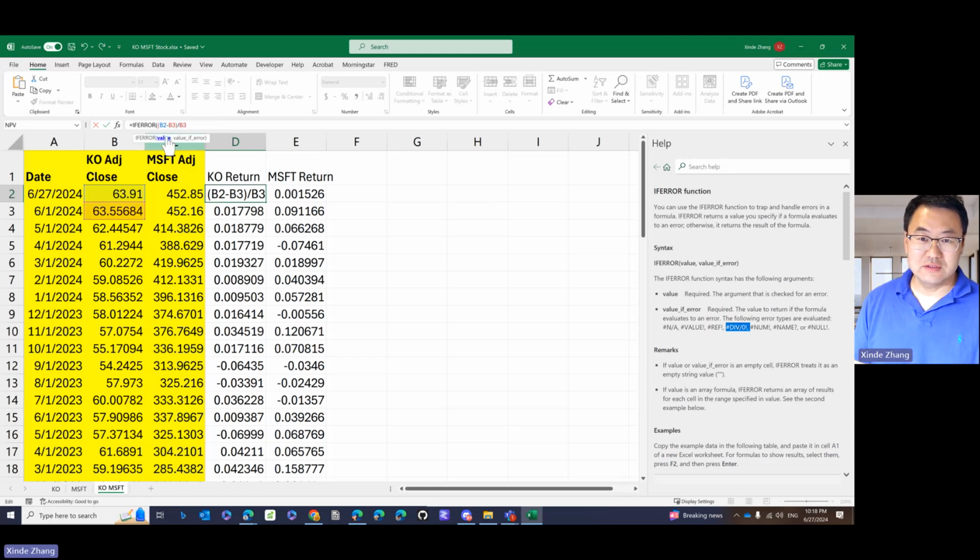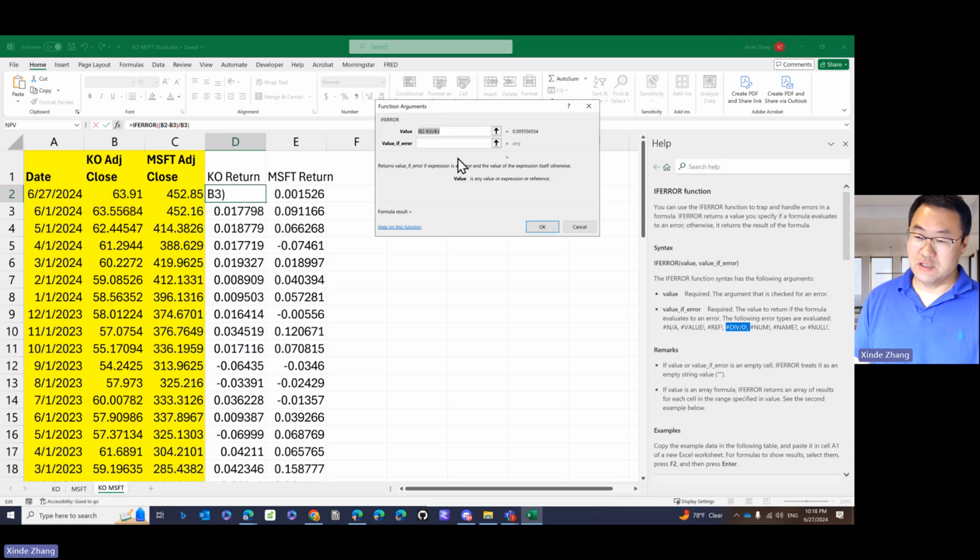And if I click on this fx, a pop-up window will help us to determine what to do. Now I'm going to click on this fx, saying we need two so-called arguments for this IFERROR function. The first one, of course, is going to be the value.